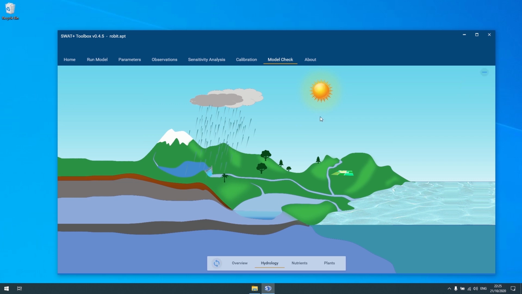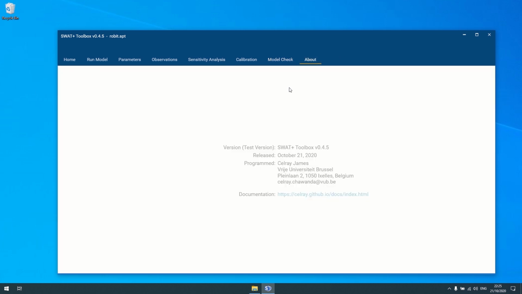That concludes the interaction with the SWAT Plus model in SWAT Plus Toolbox. It's a free software. Everyone can download it and play with it. Right now, it's a test version. So please, if you see any problems, if you experience any bugs, it would be great if you report them so that we can fix them and get this as stable as possible before version 1.